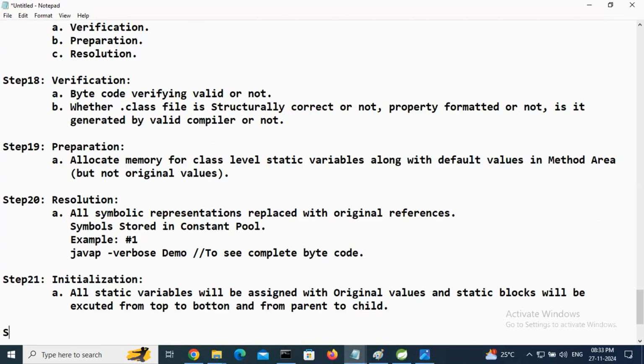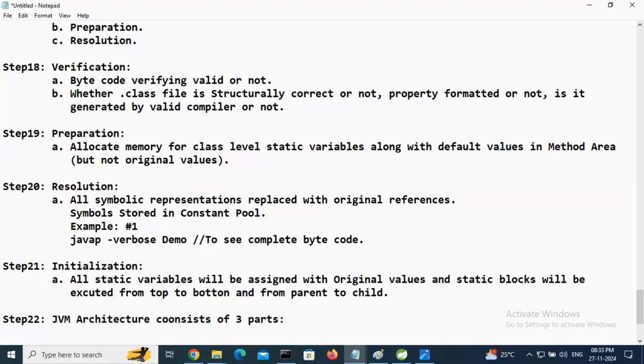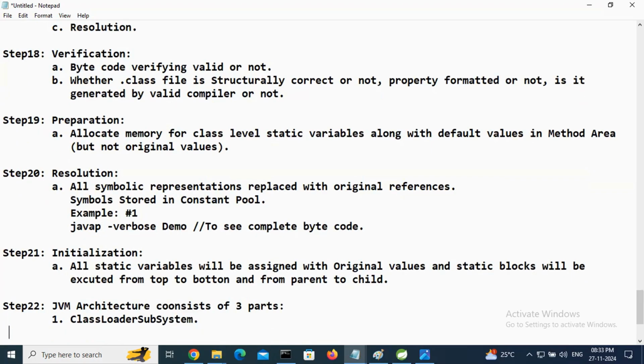Then step number 22. JVM architecture consists of three parts. One is the class loader subsystem.